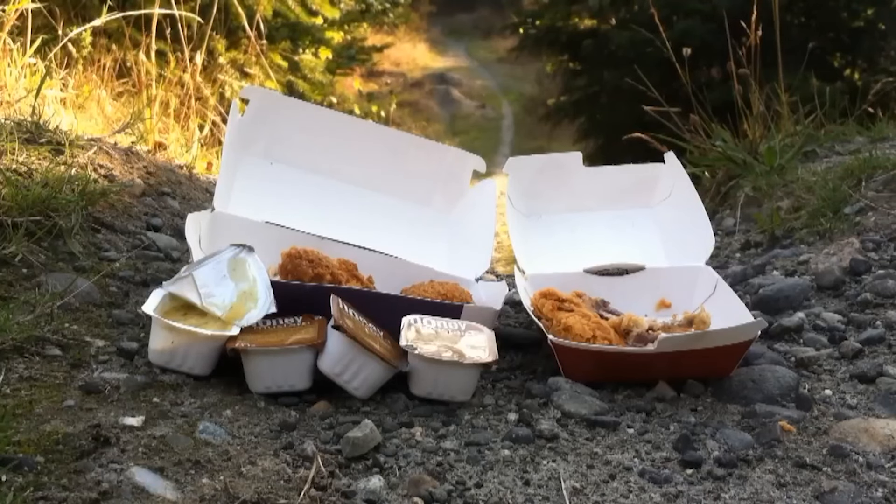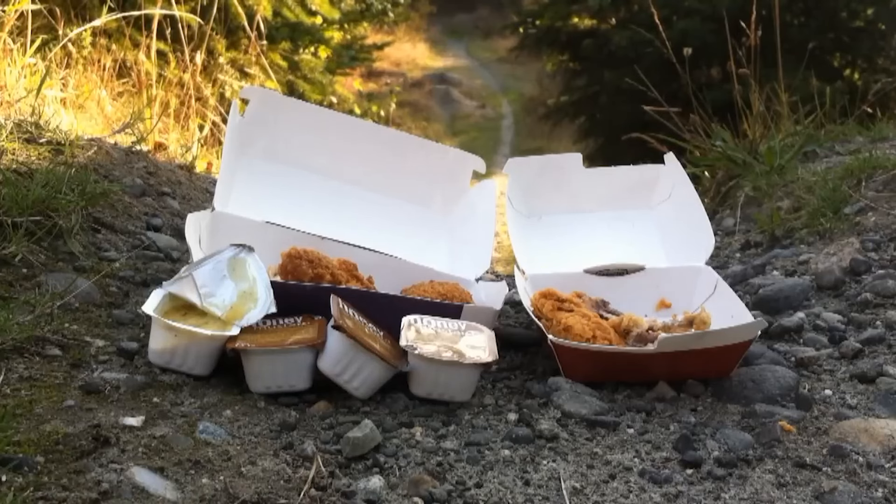Based on taste alone, price aside, McDonald's definitely wins this battle. I would give McDonald's an 88% on a scale of 100 without price consideration, while KFC gets an 84%. Now if you take price into consideration, KFC is going to win this battle — it's almost half the price. That's going to give them a respectable 88% as well, while McDonald's drops to 80%. I just felt McDonald's was overcharging — you just introduced a product, why are you charging so much? It should be somewhere like $2.99 maybe. Either one would suffice — you can't go wrong with either one. But I guess I'll lean toward KFC winning this battle slightly, since they're known for their chicken.